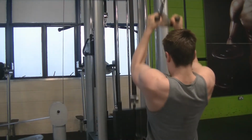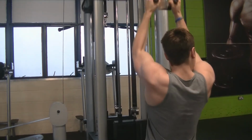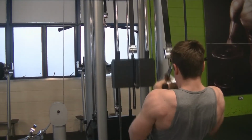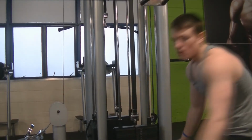So from there we move on to the second back exercise, which is close grip cable pull downs. And as you can see here, it looks like I'm not fully extending all the way to the top, but I actually am. My arms are too long for this machine, so I can't get a full extension and a full stretch on my arm. My elbows will always be bent, and that's the way it is.